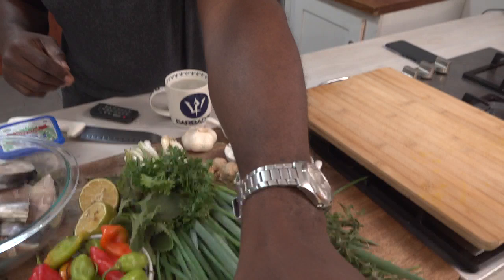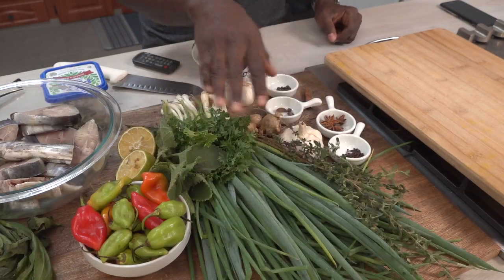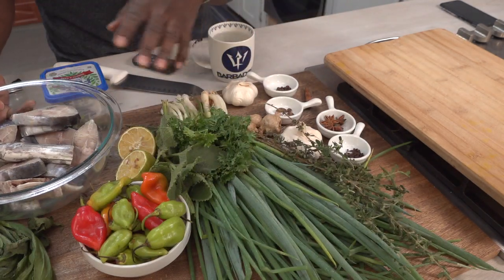So I'm gonna cut up these herbs and thing. I'm gonna grind it up, and we're gonna make a little green seasoning. So I'll make some room here.